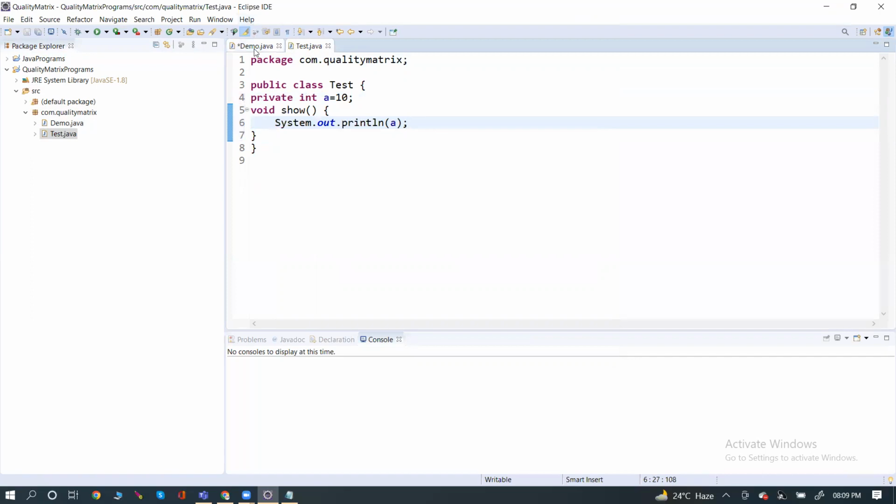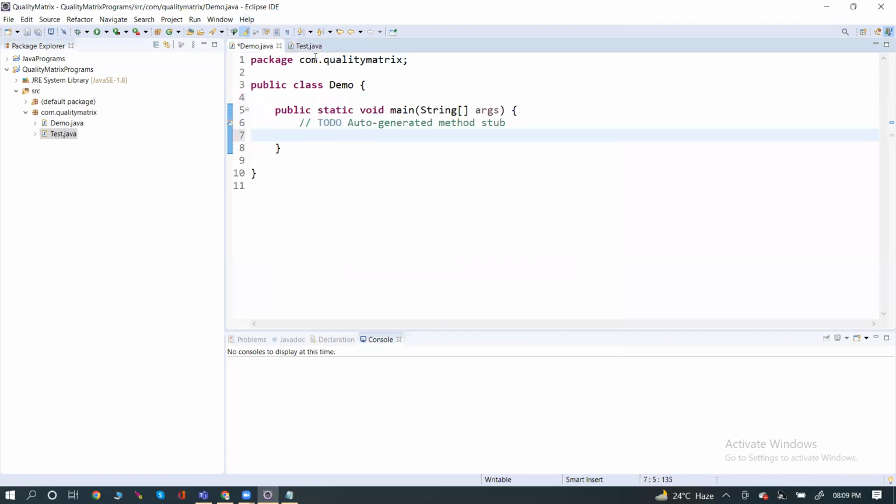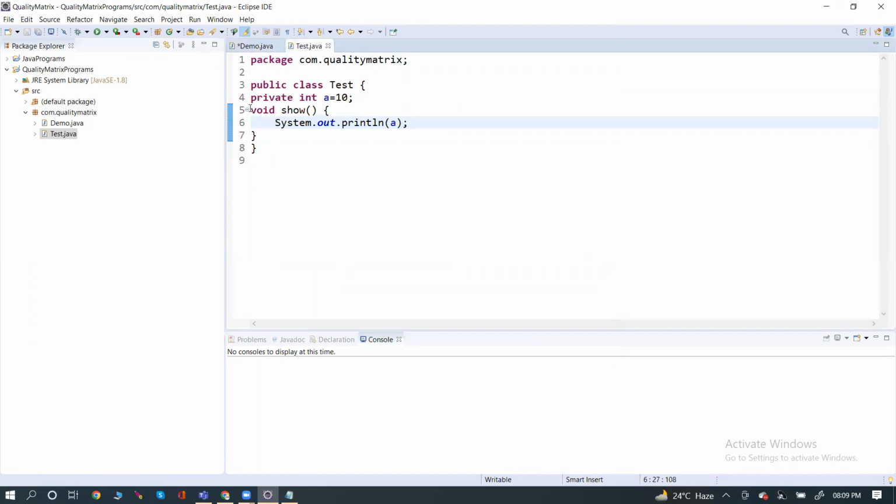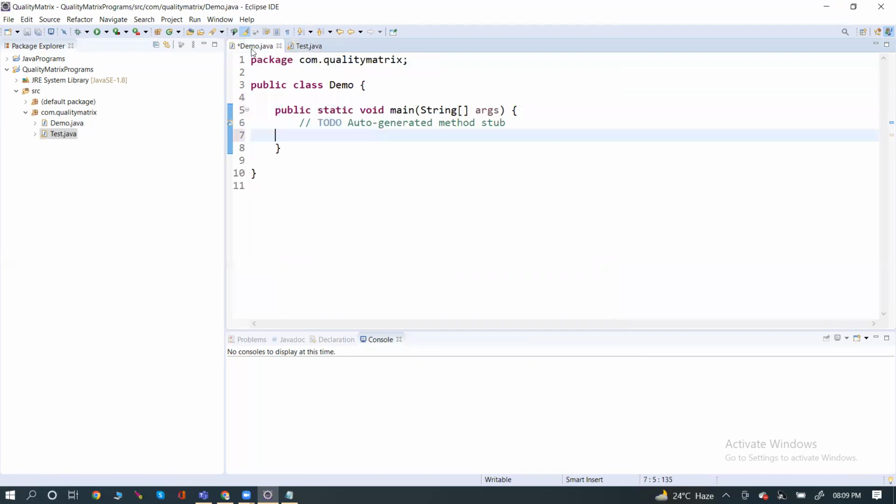Say is getting printed. If I declare that method also as private, what will happen? If I'm trying to access this, test t equals new test, t dot show, it's not accessible.